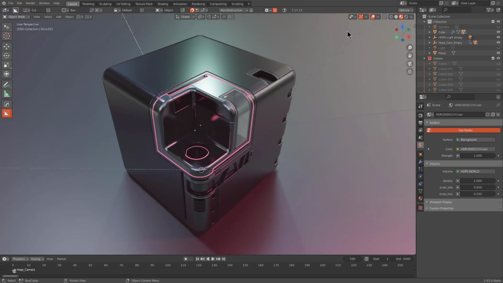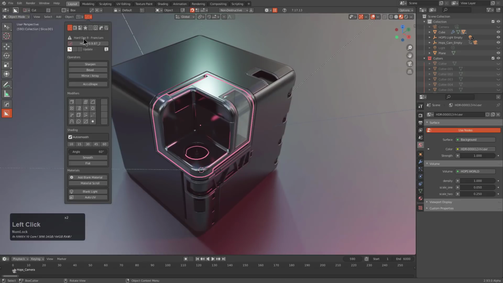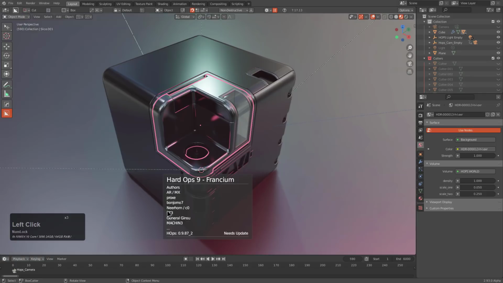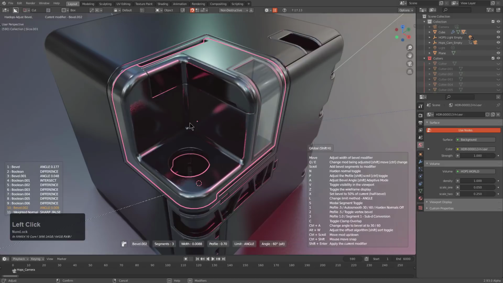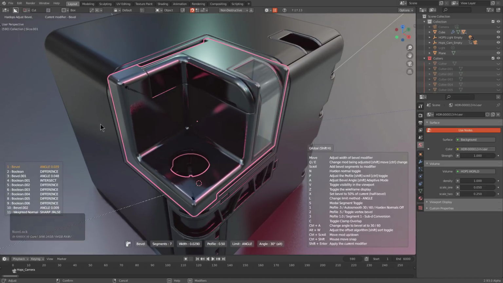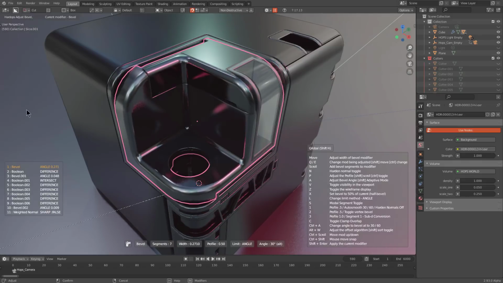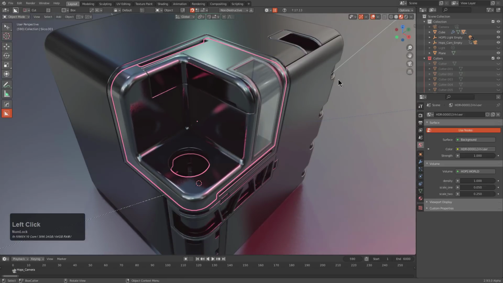In this version, I'm using the latest version of HardOps, which we can see by expanding and clicking on the About button. We're using _2. And from here, if I press Q and go under bevel, hold Control and roll the wheel to adjust the primary bevel, we see that I'm able to move the mouse and it wraps nicely, going from edge to edge, allowing me to continuously get the proper movement that I need without any sort of interruption.